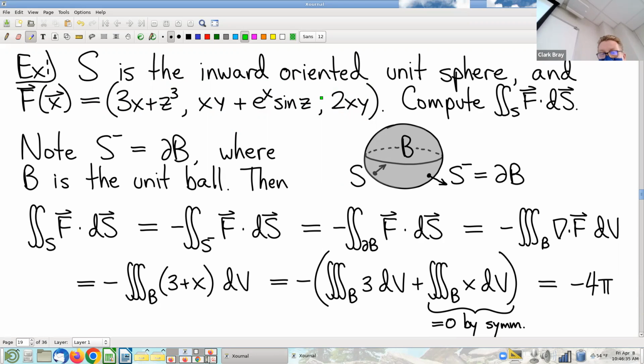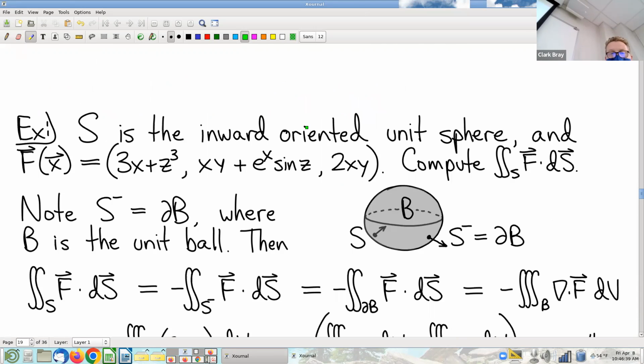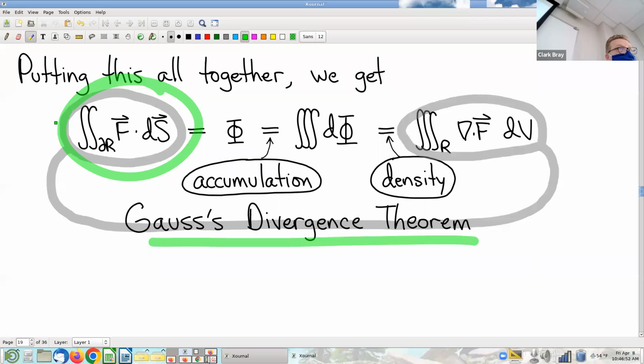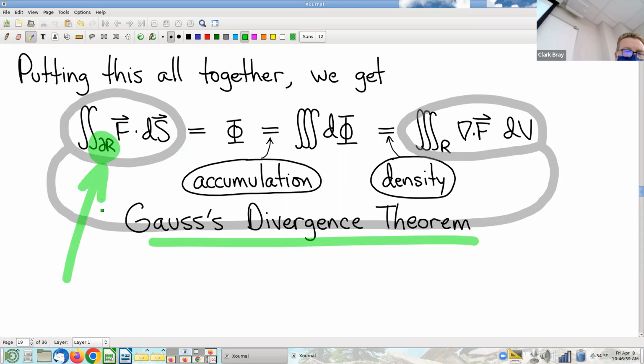Okay, so let's do this the clever way. I'm going to come up here to Gauss's theorem. I want to point out, just like I did with Green's theorem, that specifically, and it says right here in the theorem, this theorem does not apply to just any old flux you feel like. This theorem explicitly says right here, it only applies if your surface through which you're computing a flux is a boundary. It has to be a boundary.